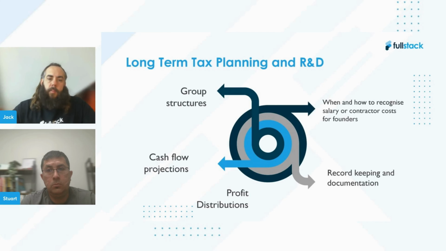So again, that long-term planning and looking at everything holistically is a way to make sure that everything is done correctly and that you're in a tax-effective and cash flow effective situation. And then, of course, record keeping and documentation plays into all of these things, making sure that all of this is documented. So if the ATO comes knocking on your door at some point in the future, you can say, well, at this point in time, these were the facts and everything was carefully considered and the claim was correct.